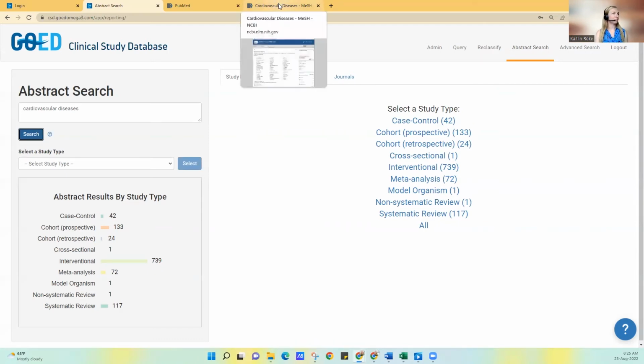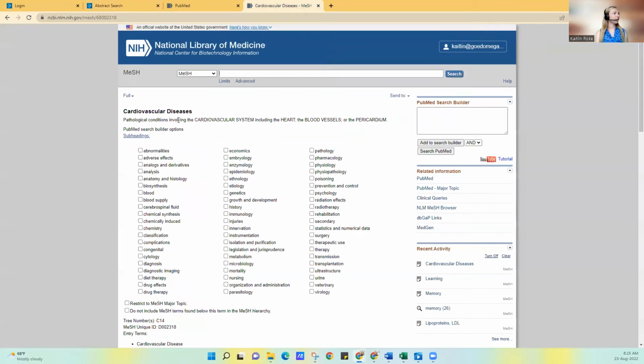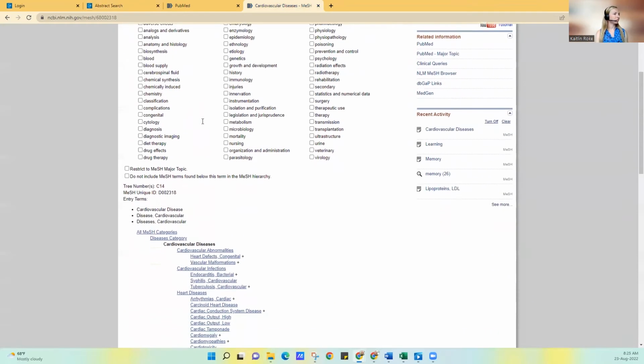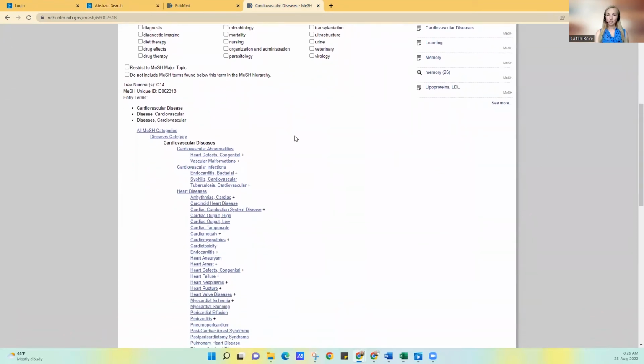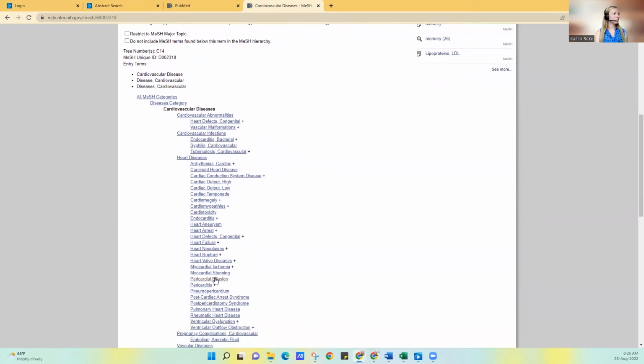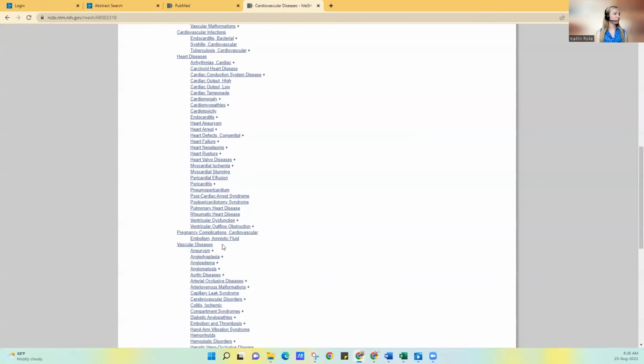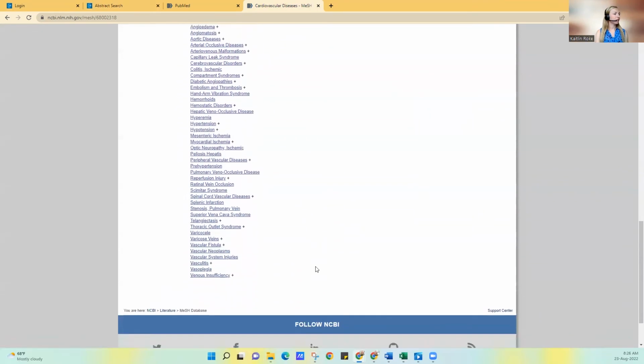So if we take a look at MESH in the medical subject headings, and I look for cardiovascular diseases, you can scroll down and see the lineage. So this helps us see what other connected terms are related to cardiovascular disease and can give us a sense if we want to keep our search broad or if we want to narrow our search. For example, perhaps we're actually interested in myocardial ischemia, so now we can make our search more specific to that term. Or perhaps we want to look at vascular diseases or any of these specific vascular disease conditions. So one way to refine your search would be to make your search term more specific.